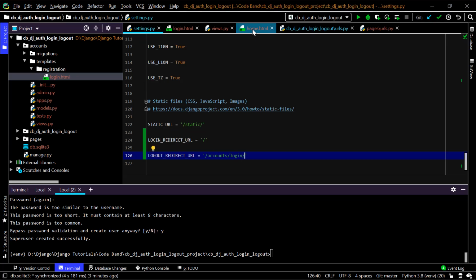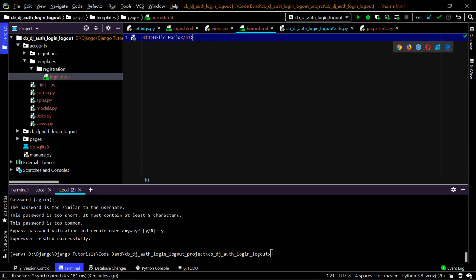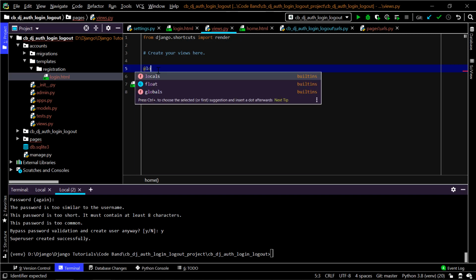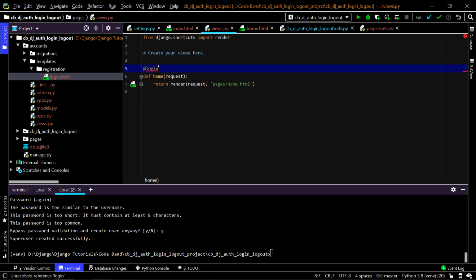Now the next thing we are interested in is the actual logic itself. So in here you can find we have created a home page. Now if the person is not logged in, then he cannot access this page. That's the criteria we set at the beginning. So we can just add a decorator here. Now this is just regular Python. You can see more on decorators if you search on the web.